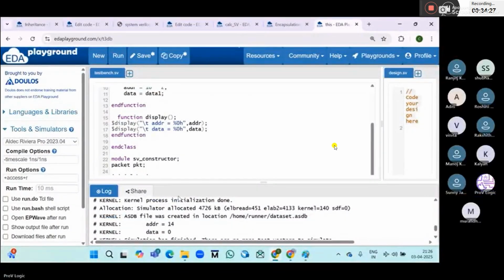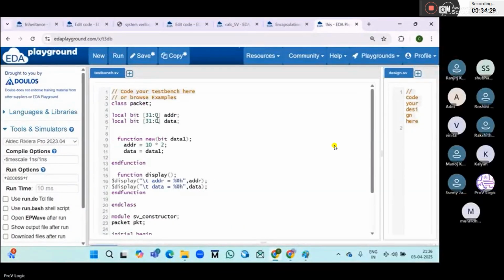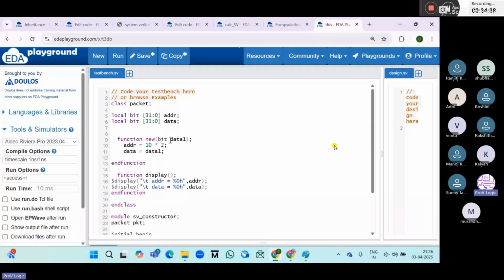Bit size also, okay. Here data 1 is a bit. Suppose if we consider as 32, 31 down to 0 data, then data is getting correct. Address is equal to 14.